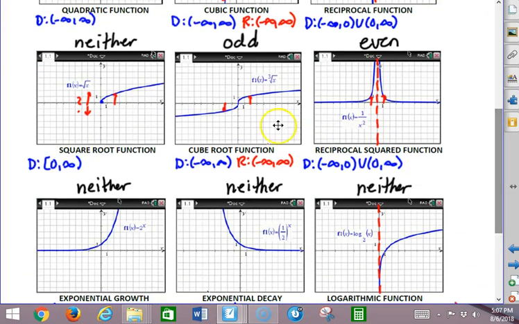Let's see, any others? This one, you might not believe this, but it does continue to go up very, very gradually. Very gradually, but it's going to continue to go up. So if I went up really high on the y-axis, or even up a little bit high, and I went far enough out, I would find another y value. This is going to continue to go up, and this is going to continue to go lower, higher and lower. So eventually we get to all real numbers. It's just going to go very gradually.